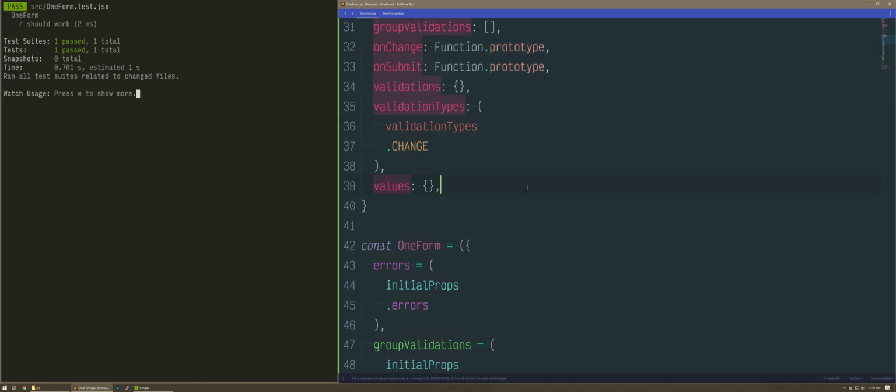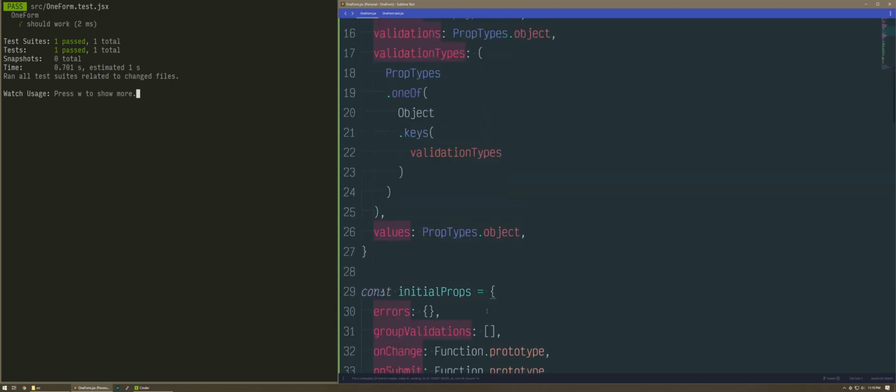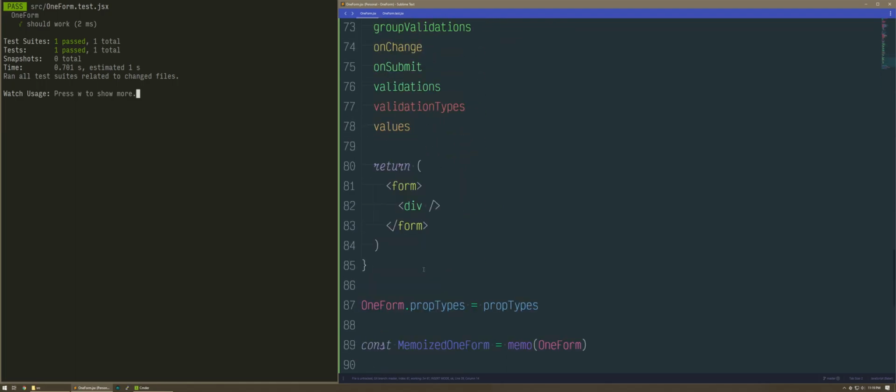Function prototype's fine. It's not like I'm mutating the function or adding anything to it. Now somebody else could, but these are the defaults that I pass into OneForm. They're not being exposed. The only reason I want to change the other ones is because those might be exposed at some point. But again, they're not going to be exposed like this. I don't use these internally. I use other things. I think that's it. Yeah, there's OneForm. Pretty cool, huh?